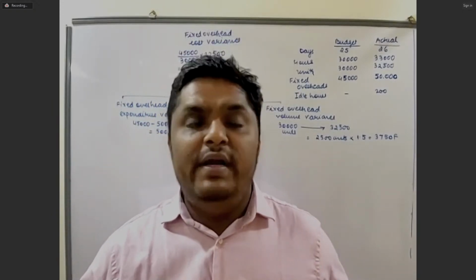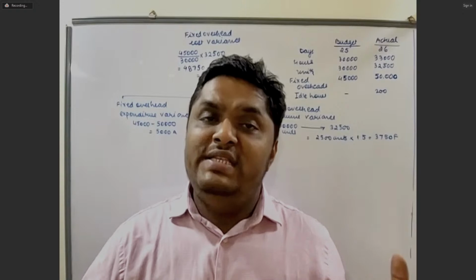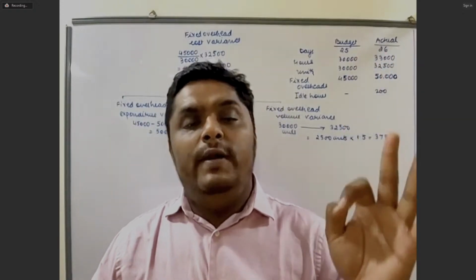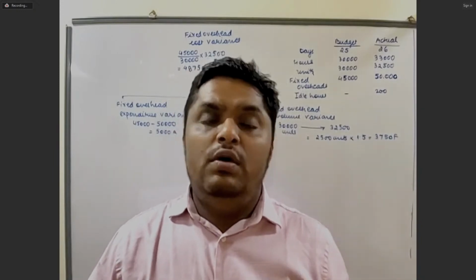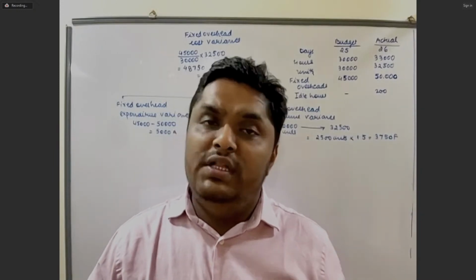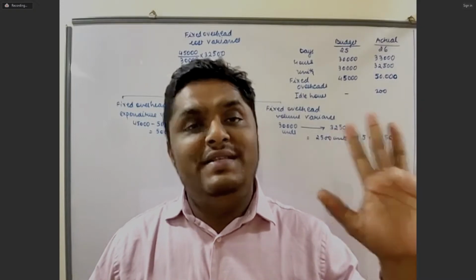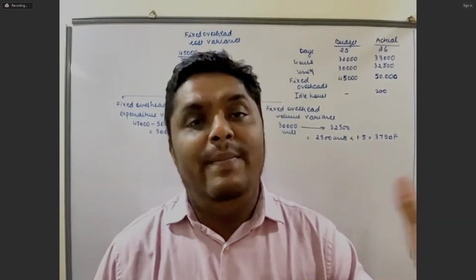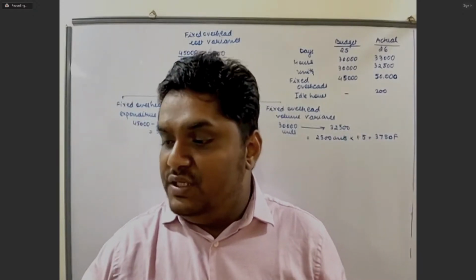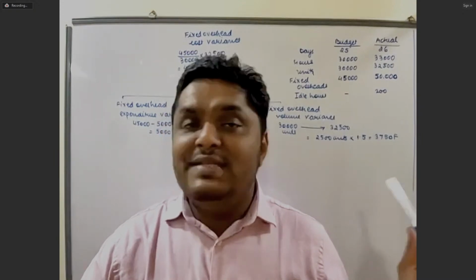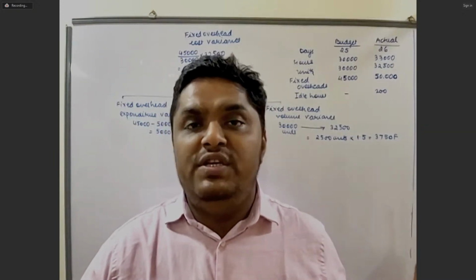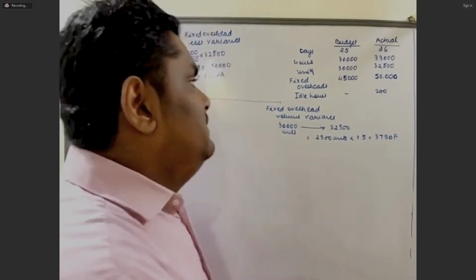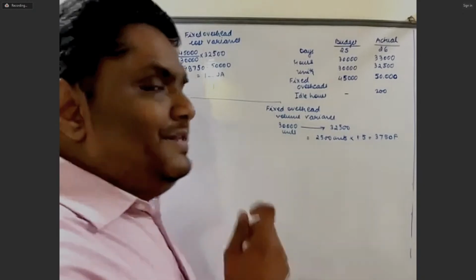Arunima Sinha, again, when talking about efficiency, very simple. The work was supposed to be completed in 32,500 hours. However, we actually took 33,000 hours. So 500 hours is the difference. Of this 500 hours, 200 hours was my idle time and the balance 300 hours will be my inefficiency. Amit Kumar Das, 200 idle hours are given in the question. Now, guys, let's proceed further.